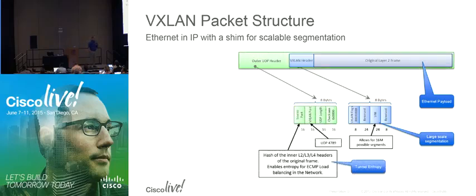From that on, we have a UDP header on top of it. So it looks like VXLAN uses UDP, I guess. Within the UDP header, we have a destination port, which should be the same for every switch sending the destination traffic there. But there is a very important piece in the source port we're using in VXLAN, and that's basically that we're changing that source port. Depending on the tuple used in the original Ethernet frame, we take that and build a hash to change the source port to create entropy across an equal cost multipath network.